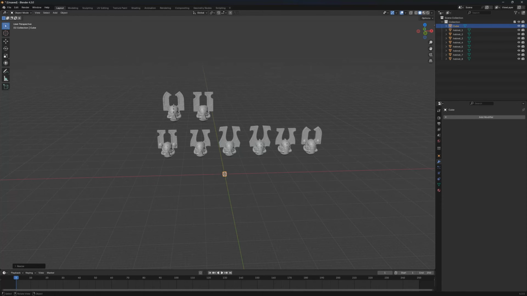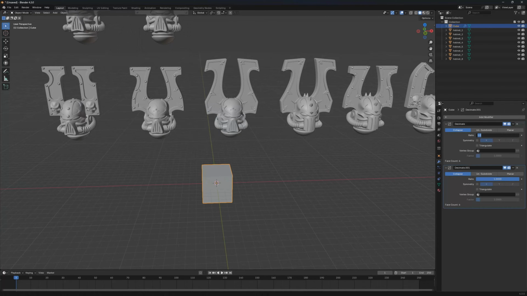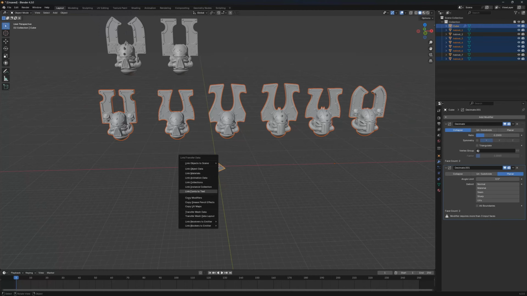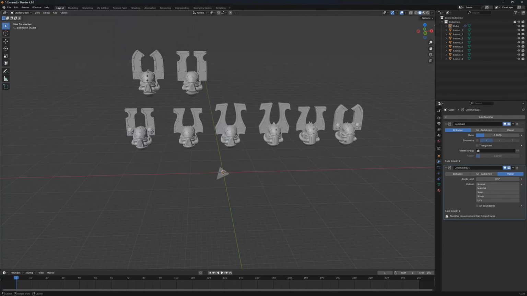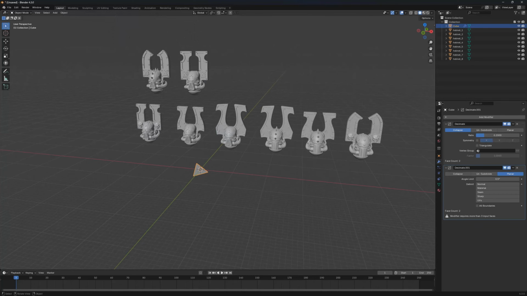One that I used to use as a sort of workaround is I spawn in a cube, and I put my decimation characteristics that I want. And then you can select all the heads, shift left click the cube to make it the active selection, press Control L and click copy modifiers. That means that you're not having to wait around quite so long, but it's still quite a long time. And you still have to apply the modifiers once they're on there.